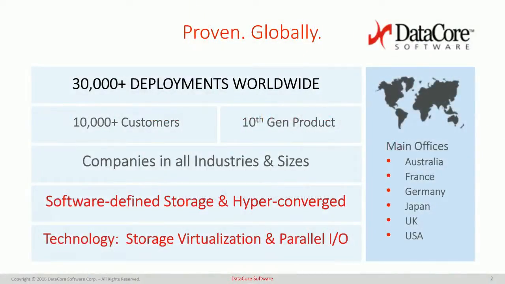So to get started here, I want to tell you a little bit about DataCore. We are a worldwide company with many long-time customers and a very mature product offering. Our solutions revolve around software-defined storage and hyperconverged solutions utilizing storage virtualization and a technology we call parallel I/O, which I will explain a bit more about later. So you can see we have offices around the world.